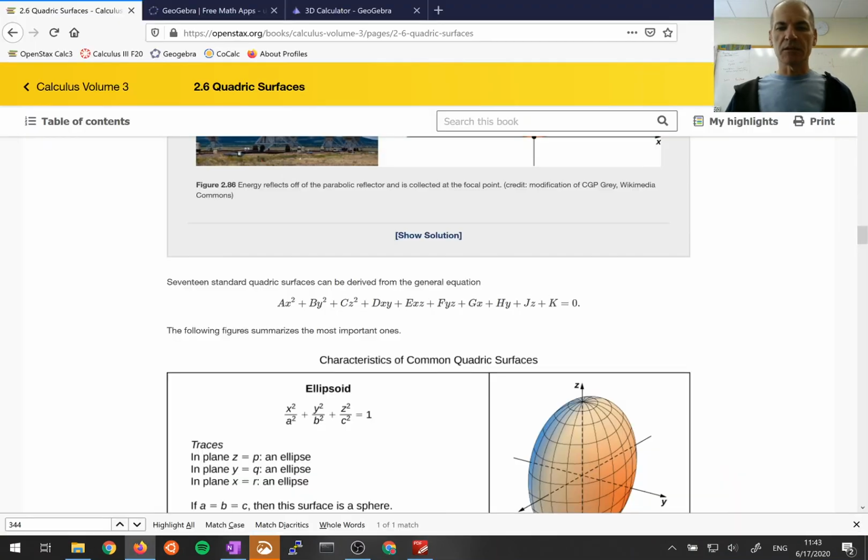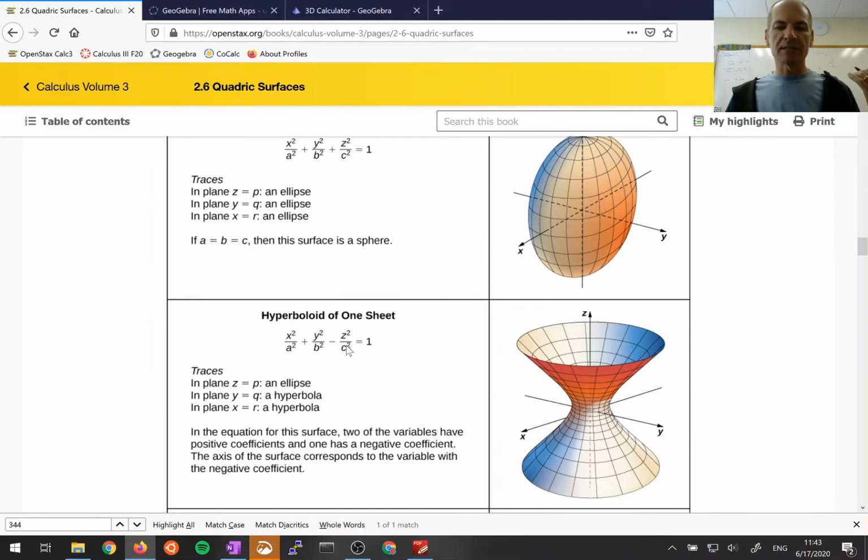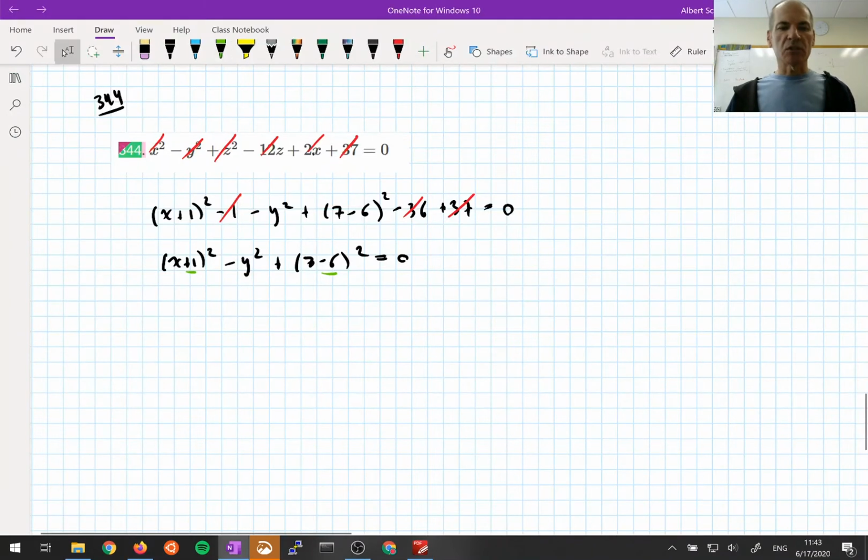Okay, this is introducing an idea that we don't really see in the zoo of surfaces that we've been referring to all along. Here we just see x squared plus y squared plus z squared, or x squared plus y squared minus z squared, and so on and so forth. We don't see terms that look like x plus 1 squared or z minus 6 squared. My hope is that with a little bit of explanation and your past experience, you can maybe guess the effect that x plus 1 squared is having or z minus 6 squared is having.